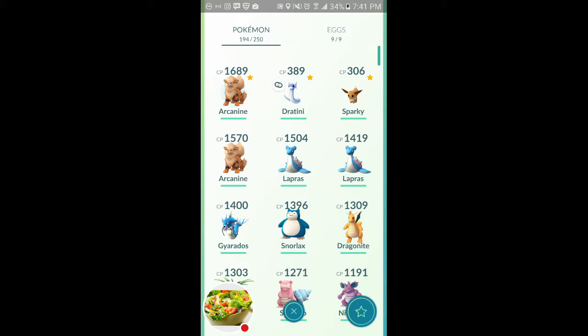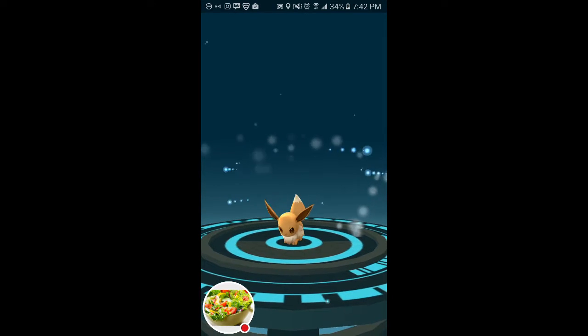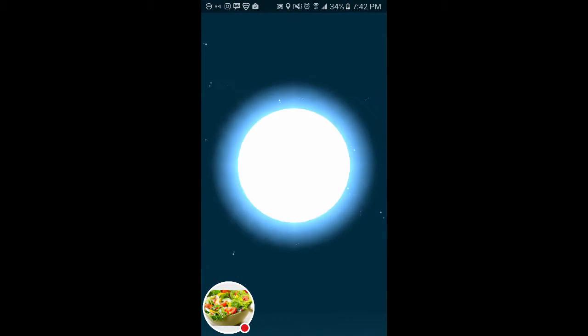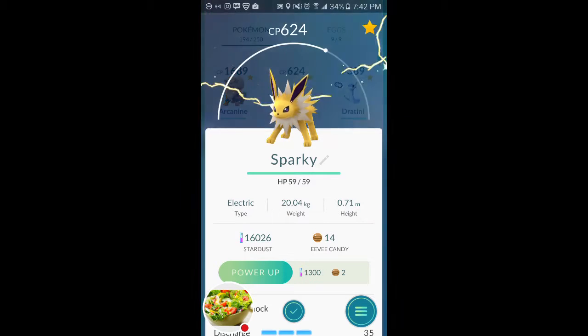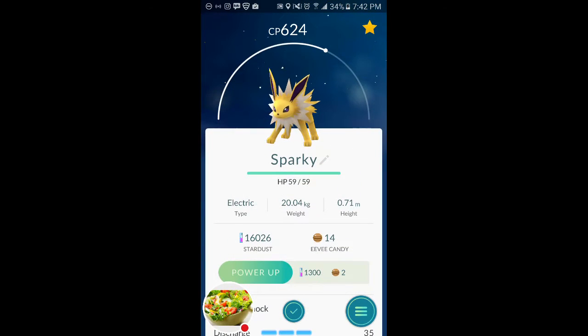And finally, the last two, Sparky and Dratini. I say Sparky, not Eevee, because I'm going to evolve it into a Jolteon. Sparky first. Alright, let's get this Jolteon, baby. And Eevee is my absolute favorite Pokemon. Cool. 624. Not bad. 535. This is just like my other one, except my other one's a little higher.